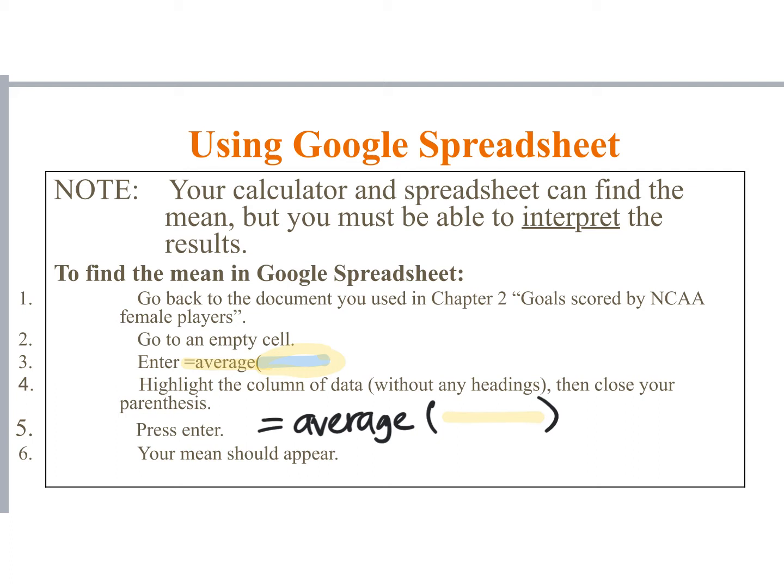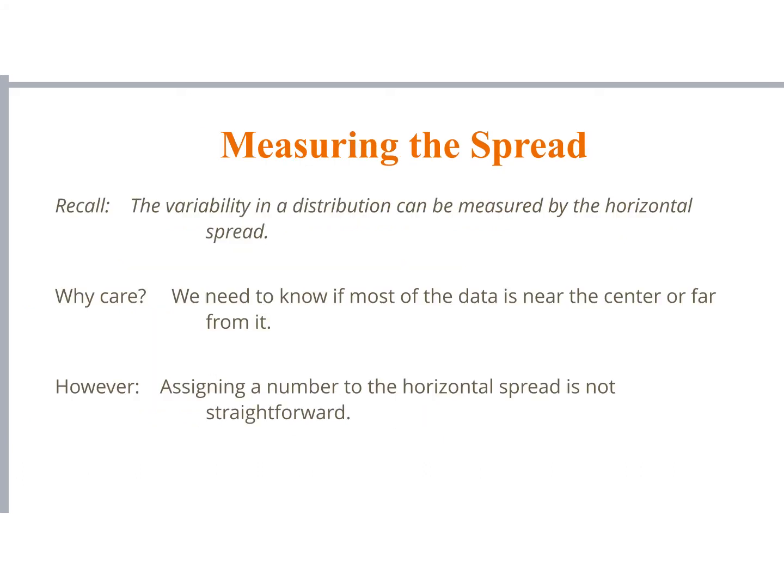So while you're doing your Pearson homework, what you could do to make it a little faster, if you don't want to calculate by hand with your calculator, is pull open the tables, highlight the data set that they're giving you, copy it and paste it onto a spreadsheet. You could even just reuse this spreadsheet that we're talking about right here, calculate the mean from the Google spreadsheet, and then enter your answer into Pearson. So basically, have a running spreadsheet that you could reuse over and over for Pearson homeworks.